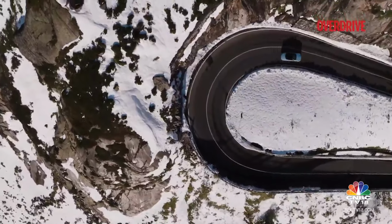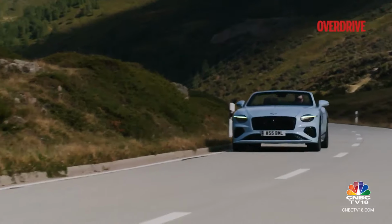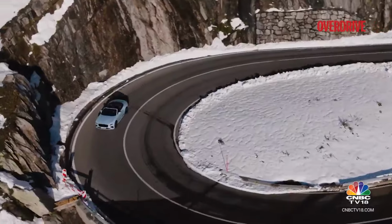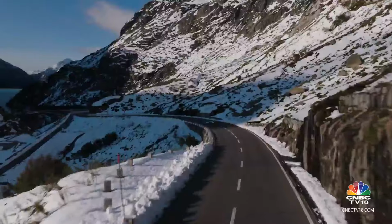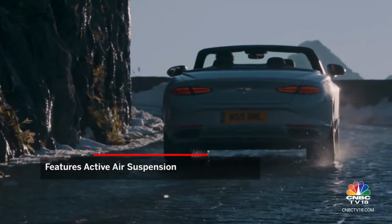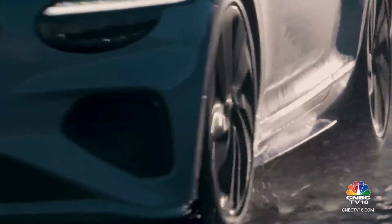Every turn and corner was precise without the car tossing you around the cabin. The drive in the GTC convertible was a bit more exciting and engaging, but again, this was Switzerland, not Delhi NCR. While the platform is similar to the Panamera, the GT Speed Hybrid gets a twin-caliper damper suspension. The end result is a drive which can give a supercar vibe without the orthopedic repercussions of a supercar.